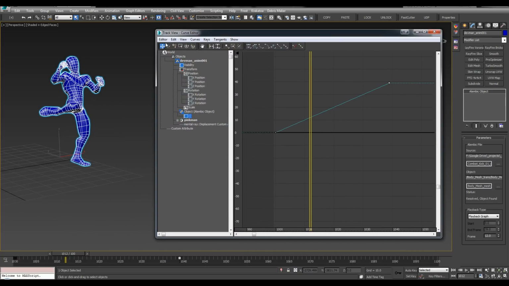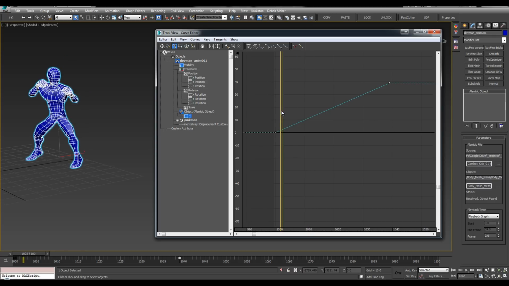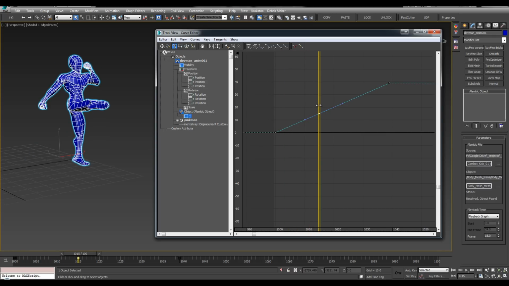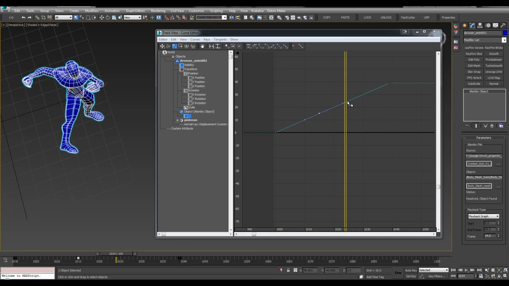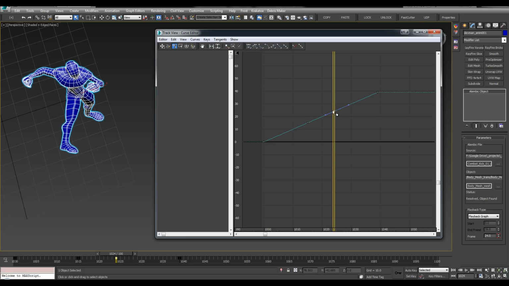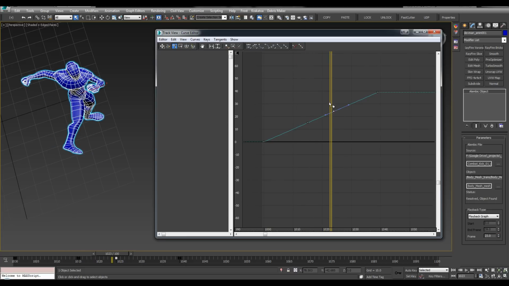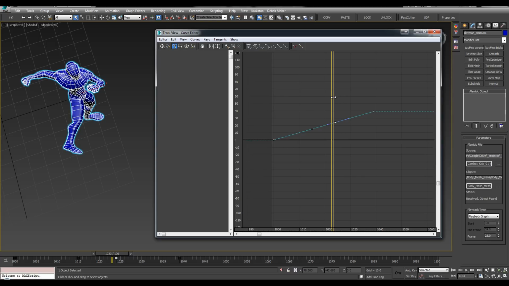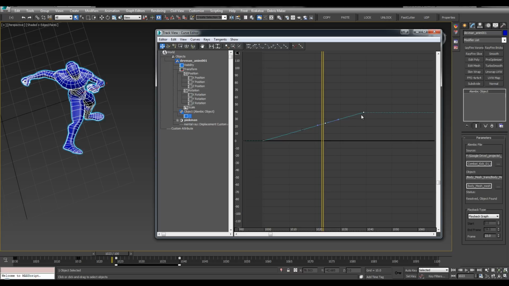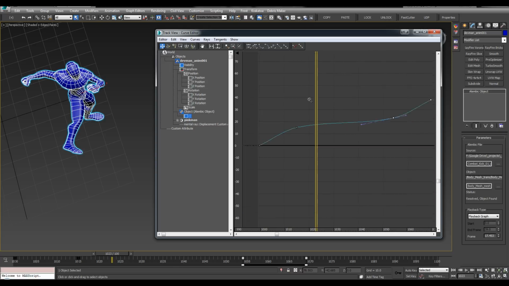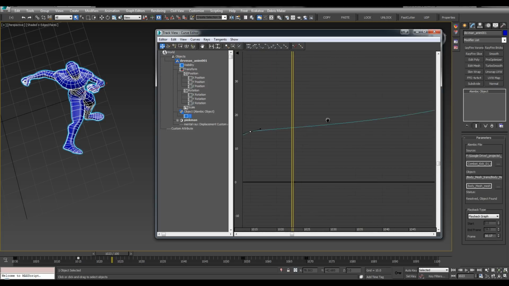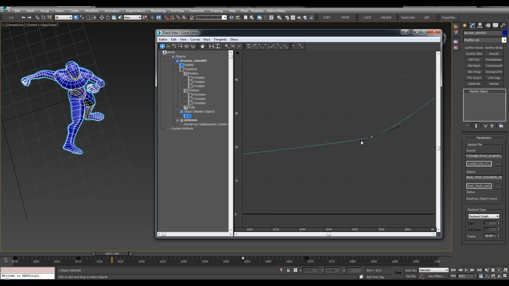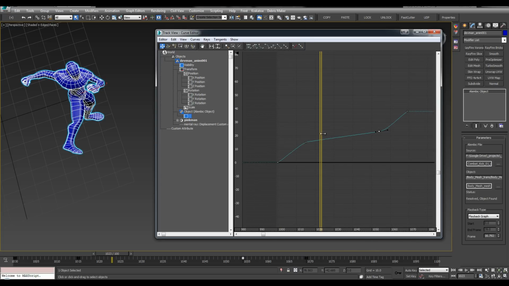You're going to find a moment where this guy, let's go to A, I'm going to add a key. Where this guy kicks it, boom, got a key there, pull it back, and the second he pulls back, basically we're trying to find a spot in time for us to slow down. So we got two keys. This area here I want it to really slow down. We want to grab these two, stretch them out, zoom in, and adjust this curve to get a nice, smooth transition in and out of a slow.